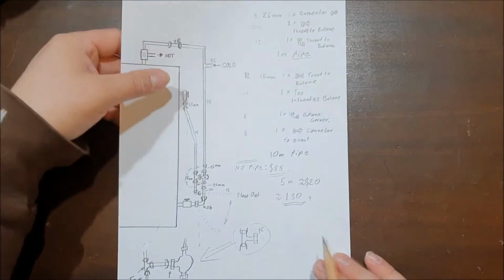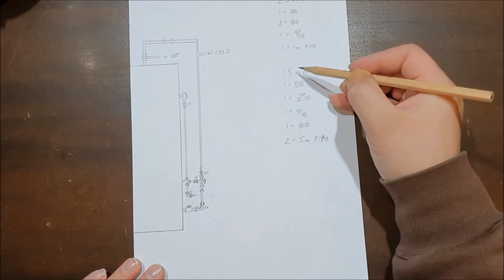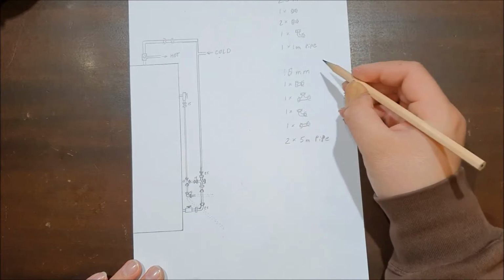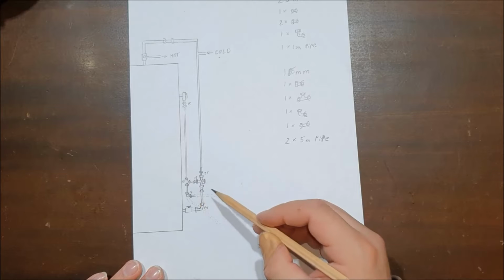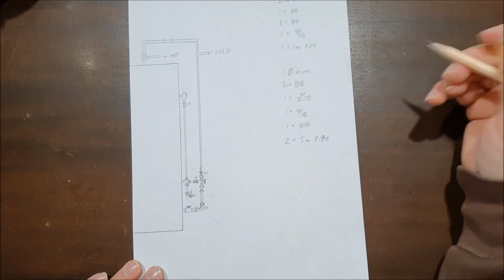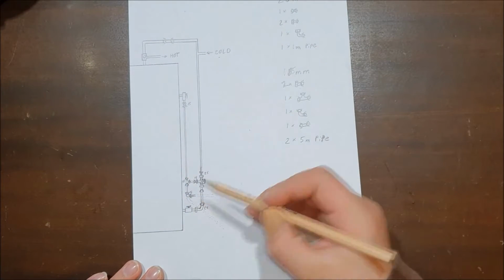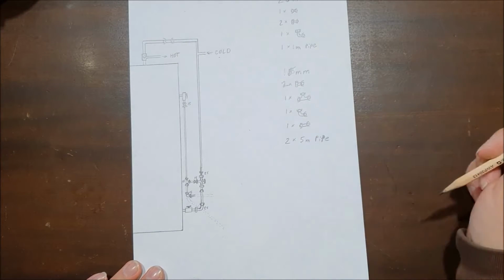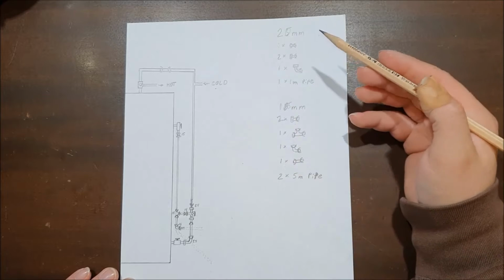Cool. So the next part is we draw a little bit more detailed. So now we know, okay, 15, 15, 15. So we go through the list, and actually I found that I made a mistake when I was purchasing. Sorry, that's still 15. That's 20. I found a mistake, because I do need 2 of those, but I only got 1. Grabbing a part and putting it in, okay, this goes here, this T goes here, this elbow goes here, this connection goes here. I do need 2 of these connectors. So this really helped me out in the long run. I didn't get anything extra, I didn't get anything wrong, and I bought the right amount.